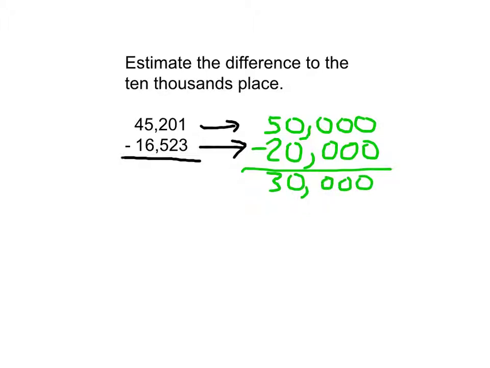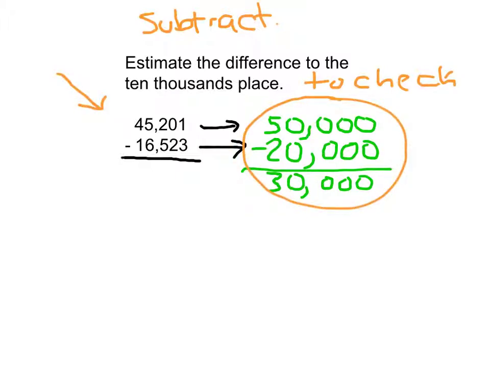Now if the instructions had stated to subtract, and just put a period after subtract, and then estimate the difference to the 10,000th place. And then it says something like, to check. Then not only would you do your check, but you would also end up doing your exact answer. 1 minus 3, I cannot do that. And I can't regroup from the 10's place. That means the 2 becomes a 1. So the 0 can become a 10. It then becomes a 9 to regroup to the 1's place. 11 minus 3 is 8. 9 minus 2 is 7. And 1 minus 5 can't do it. A lot of regroups in this problem. 11 minus 5 is 6. 4 minus 6, I can't do that. 4 becomes a 3. So the 4 can become 14. 14 minus 6 is 8. And 3 minus 1 is 2.